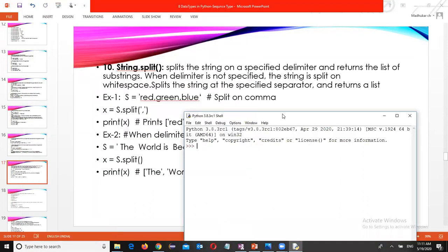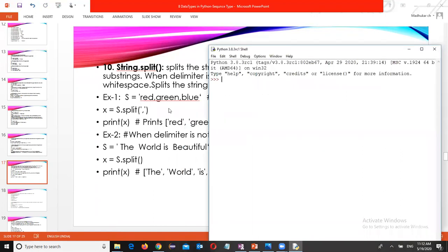Now see, it splits the string on a specified delimiter and returns a list of substrings. So let me take this: s equal to, in single quotation, red comma green comma blue. Everything I have given within the string format here.